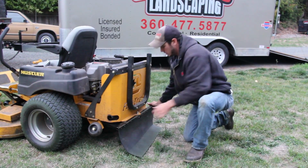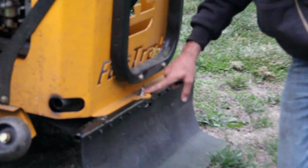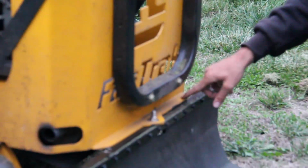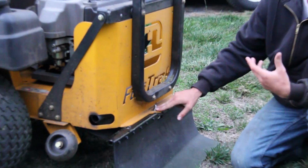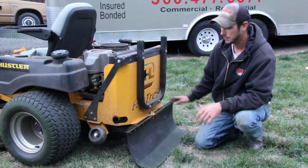Then all we did to hold it was get a bolt and a couple of nuts, and we went through the hitch on the back of the lawnmower. I'd probably recommend, and I'll probably wind up doing this, that you drill two holes, which holds it more sturdily on the frame so it doesn't swivel back and forth. But if you put the bolt nice and tight, it won't do too much, and it's not going to mess up your striping kit.